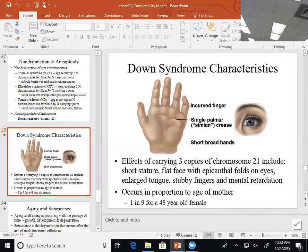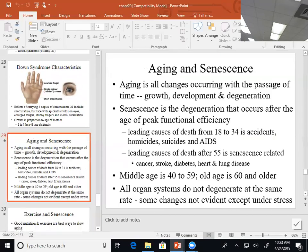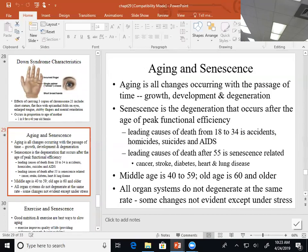Down syndrome used to be called Mongoloidism. But the Mongoloid race took offense to that, because for them it's normal to have epicanthal folds, isn't it? So obviously people have started to change that and refer to it as Down. But that's what an epicanthal fold looks like. If you have parents who are not of Asian descent and don't have epicanthal folds, and you see an infant born with them, then this is a real clue. Same thing with some of the digits. So even physical things kind of show this.